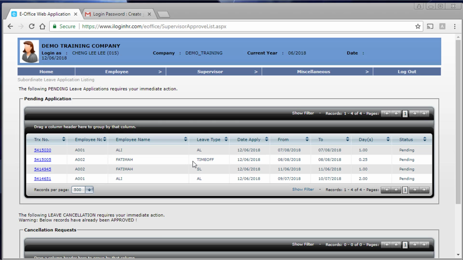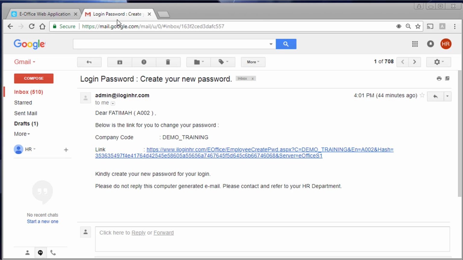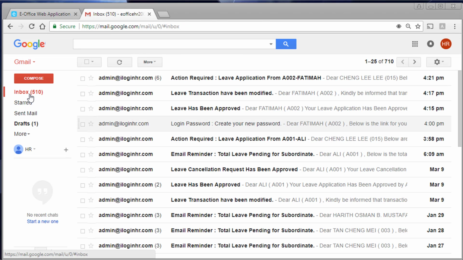As a supervisor, besides logging in using this method of approval, there's another method. They can always check from their email. In the email, they will receive a notification something like this, an action required for a leave application from which staff.